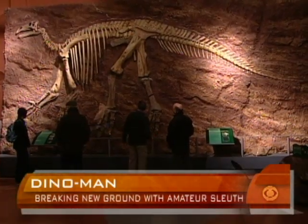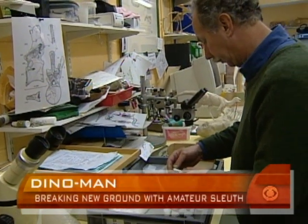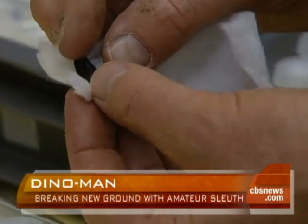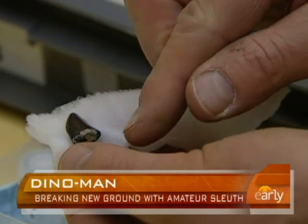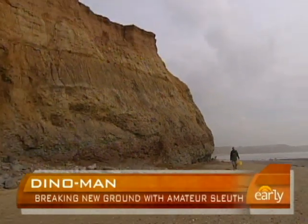I think that anything to do with the world in which the dinosaurs lived is just fascinating because they were such enigmatic and intriguing creatures. There's nothing alive quite like them today. A local museum gets the really big stuff he finds, not that you'd necessarily notice. This is one of the teeth of this velociraptorium. In paleontology, size doesn't always matter. You cannot put a figure on the number of things that might be discovered in the course of time, but there will certainly be new discoveries. Richard Roth, CBS News, on the Isle of Wight.